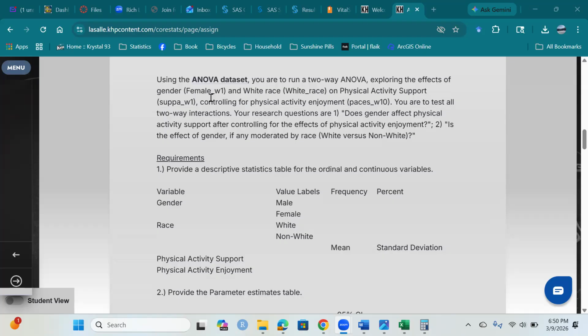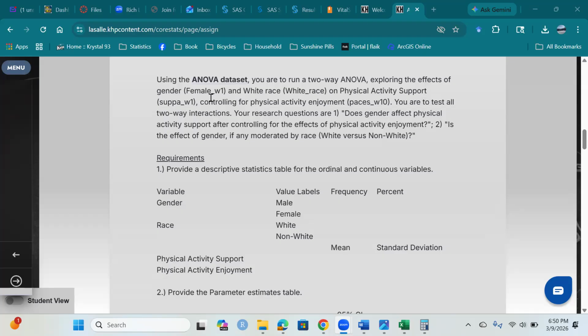So it becomes an ANOVA situation. Anytime you have two independent variables, whether or not they have two groups each, if we're putting them together, all of a sudden we're going to have more than two groups. That's why we can't just use a simple ANOVA.